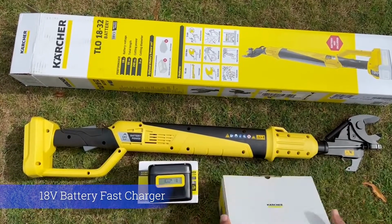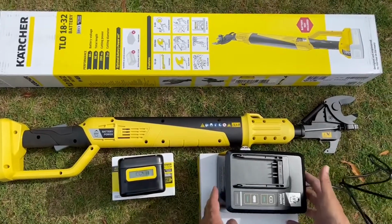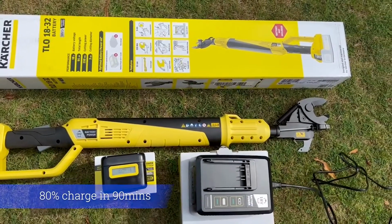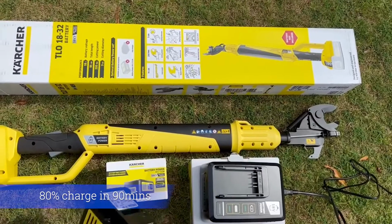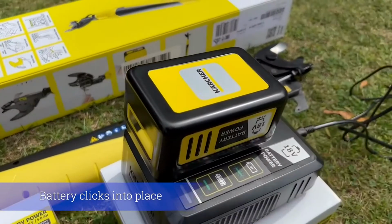So with this, get the fast charger. It charges the battery much quicker. It looks like this, and it's an 18 volt battery power charger. The battery just slides on to charge, clicks in, and it's like that.